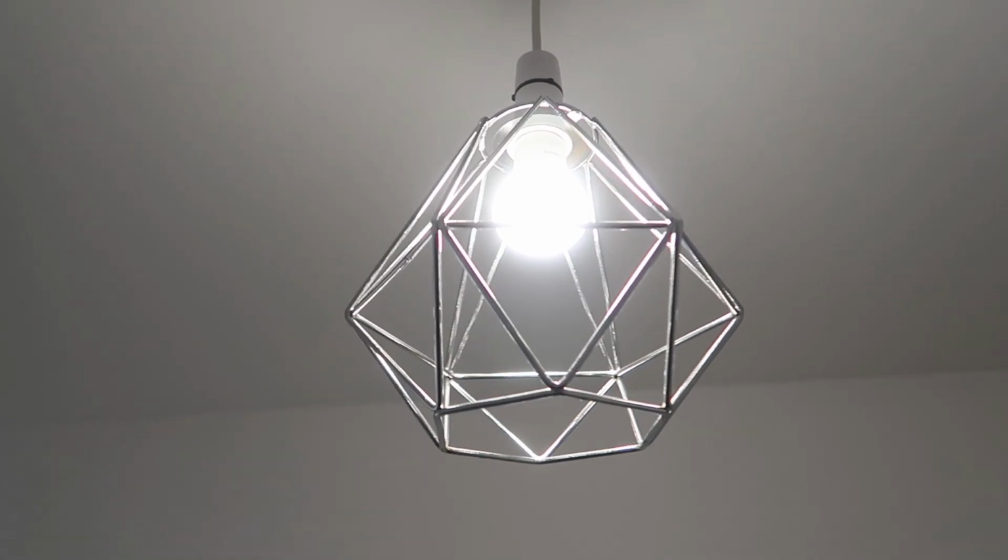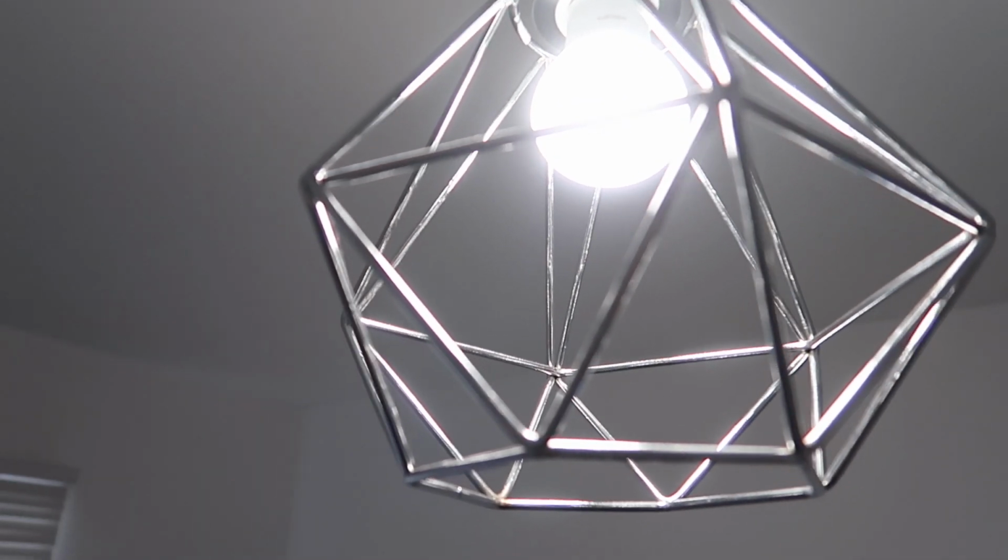I know that I now look really small, I've moved the camera up, but I just wanted to show you the light fitting, because this is a hexagonal chrome lampshade with a Philips LED bright white bulb. Now, if you are someone who works from home a lot and you find that during the winter when it's quite dark and dull and the lights are on energy saving mode and you feel like you get a bit tired or you get a bit anxious or anything like that, sometimes it can really help to get a bright white bulb. I'm definitely not an expert on these things, but I know that sometimes lighting can be connected to SAD, which people suffer from, which is seasonal affective disorder.